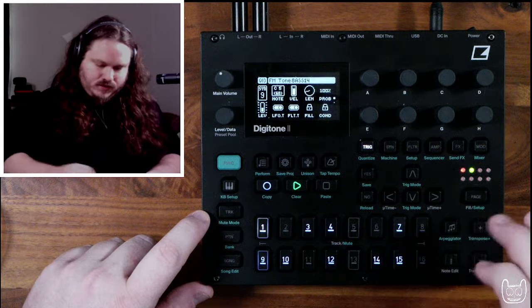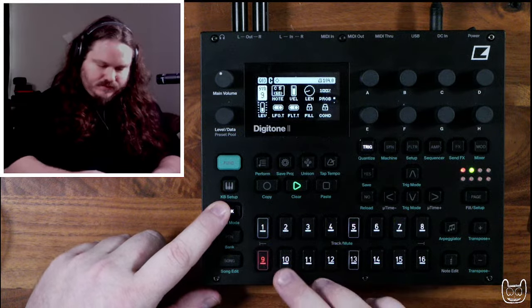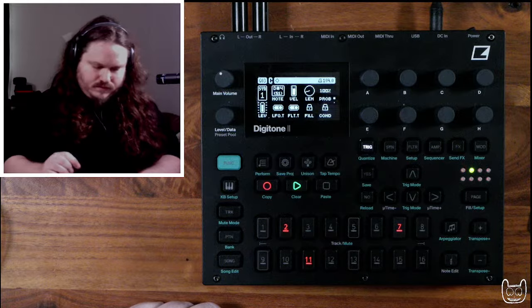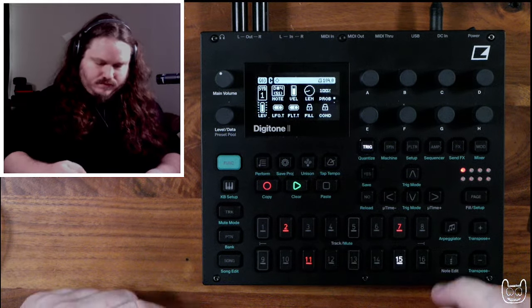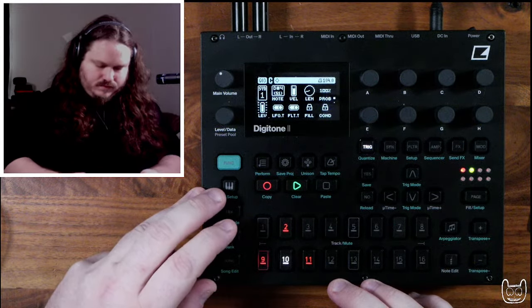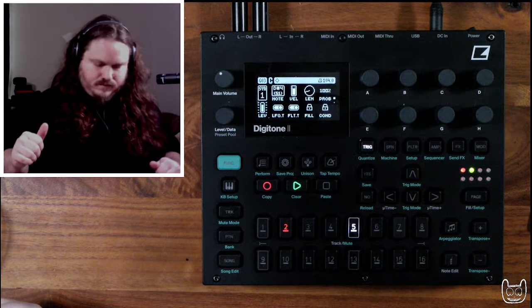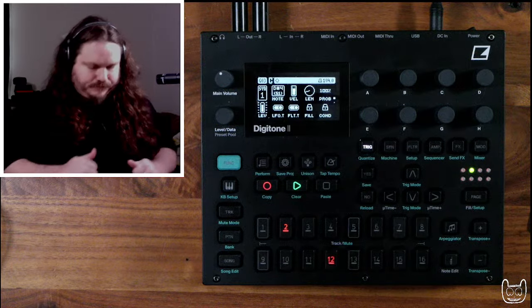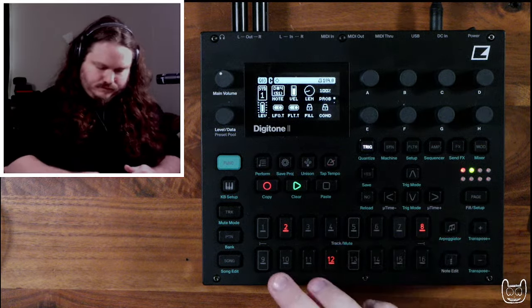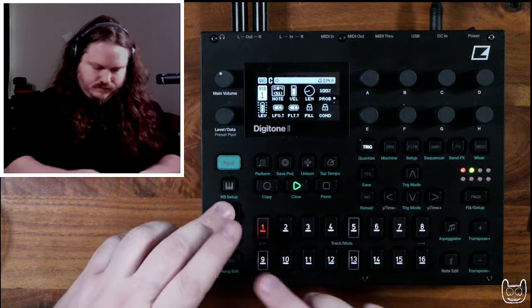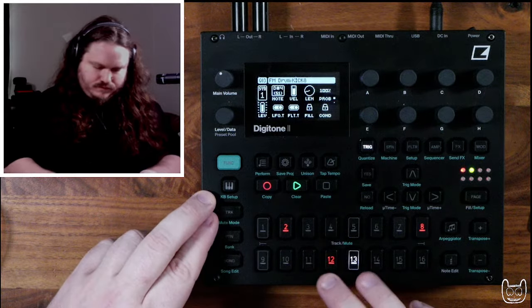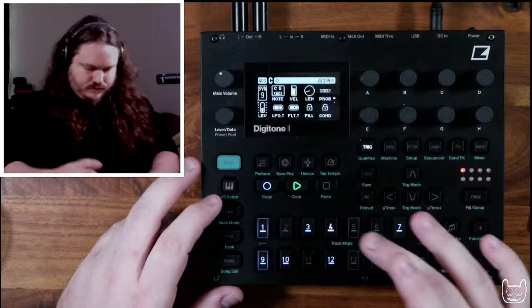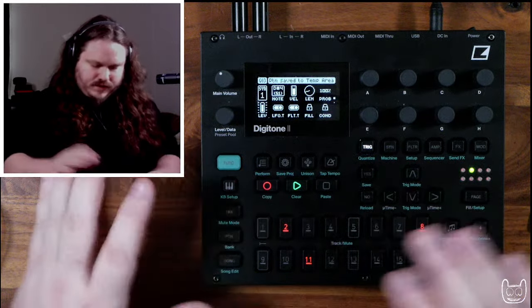14 is what's open. 14, 2, 5, 3, 5. Okay, that's something.